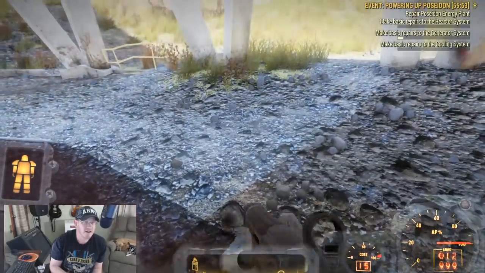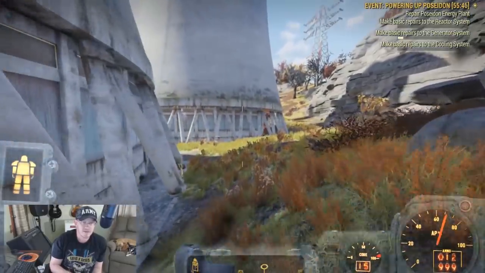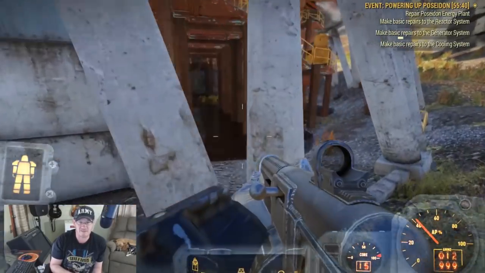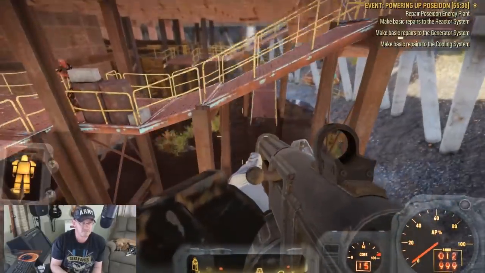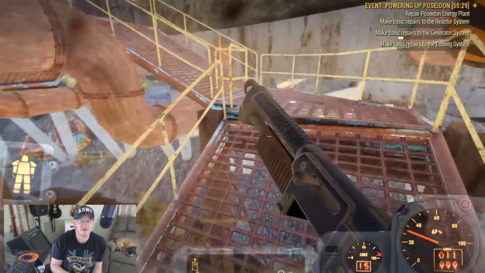From there, let's head out of this little silo. We're going to move on over to the next silo. Now, if somebody actually activates the energy plant, you can't come into these 2 silos because you'll just be insta-killed from all the heat and steam they're generating.